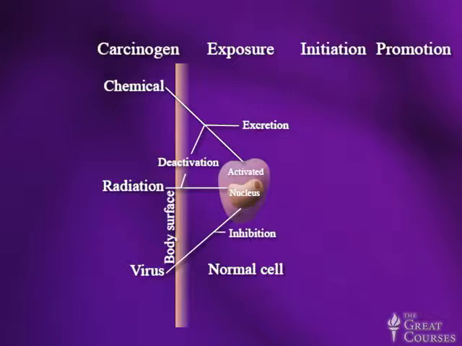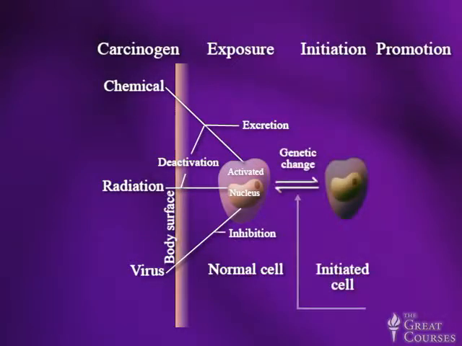So this goes on for a while, and this may result in the activation or gain of function mutation or gene amplification that I just talked about. But the point is, this is what we call an initiated cell. And the first phase of multi-stage carcinogenesis is initiation. You get this change because of one of the carcinogens. You will either activate a proto-oncogene or you'll inactivate a tumor suppressor gene.